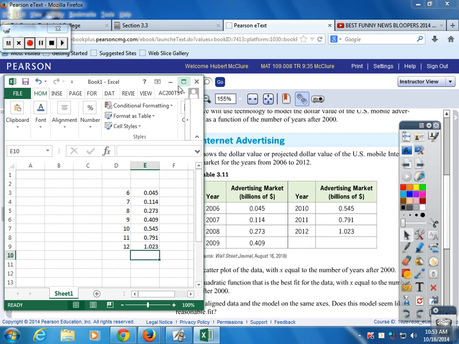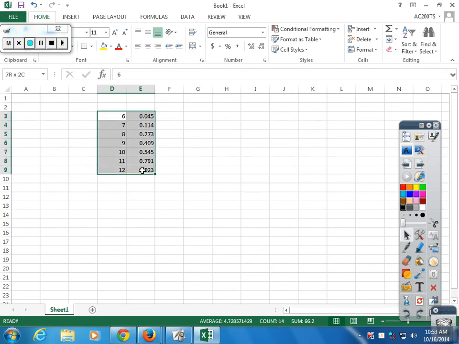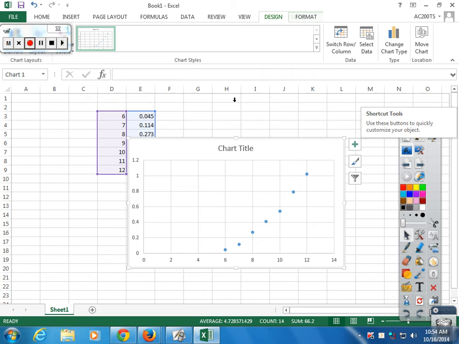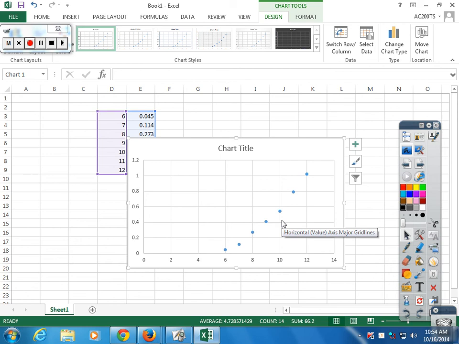All right, now. What do you do to do a scatter plot? Highlight it, go to Insert, Scatter Plot somewhere. There it is. You pick whichever one you want. Is that what y'all's look like? You might have to do a stat plot. Go to stat plot and L1, L2. It goes to L1, L2 automatically, so you don't have to type in L1, L2. Just hit enter or graph, and it should graph it, unless it asks you for what kind of graph you want. And then you got to type in scatter plot. I'll help you. Let me go up here and I'll pull it up for you.